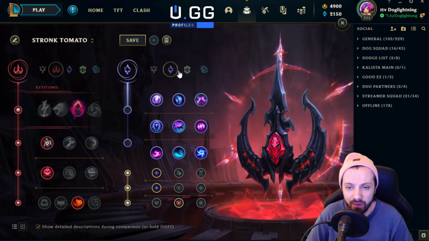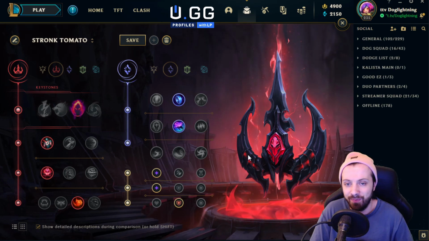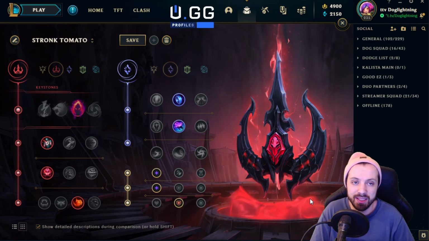But for a quick overview again, this is my rune set that I like to go, and a very standard secondary with the double adaptive and armor. But yeah, I hope this helps you guys out.